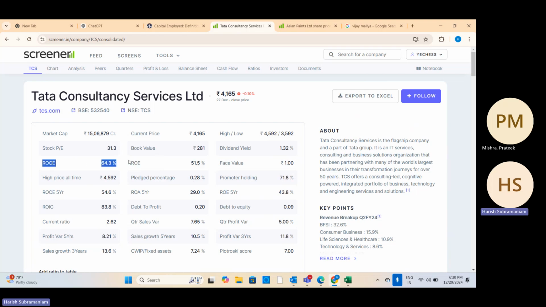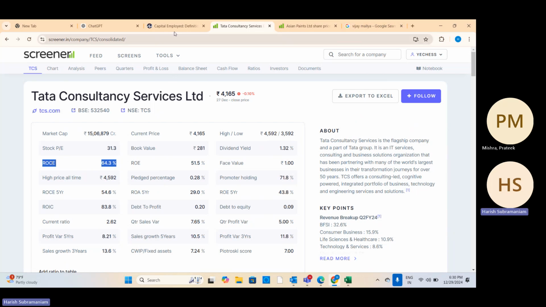Then we look at ROCE, return on capital employed. Return on equity only looks at the shareholders' equity, but it does not take into account debt. There may be cases where I've taken a huge debt and have a small equity, and because of that debt I'm able to build all those machines and generate more money. But in that case my ROE will appear very high, which doesn't necessarily mean I'm running a very safe business. So we also look at the return on capital employed, which gives us the return on the total capital that is employed.